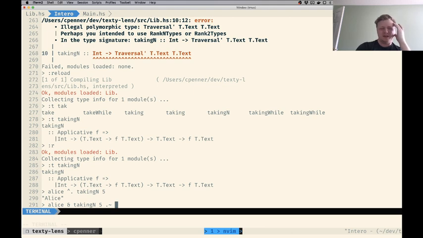Most of the text lenses and traversals are actually unlawful anyways, just due to the nature of the situation. Like you're editing the text, if you're doing pattern matching and stuff like that, you're going to be invalidating the invariance. But I've long been a believer that the lens laws are some of the more flexible laws, not in the sense that they don't have rules, but more in the sense that it doesn't matter as much if you break them. Maybe that's a hot take, I don't know. I break them all the time.